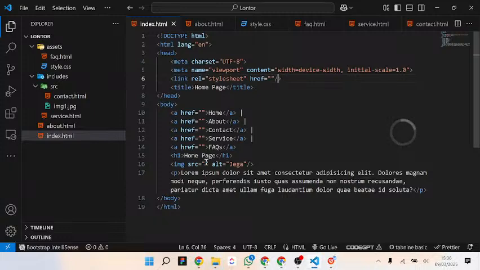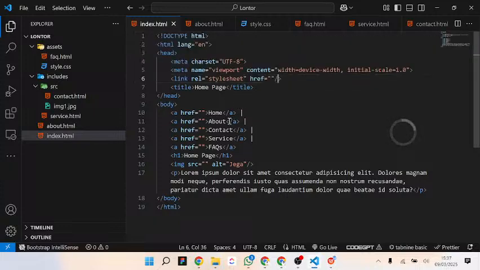The image source will have to go through this other part here. So all of the links has to be here, and the styling too, will have to be here.